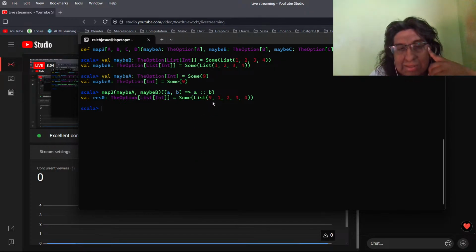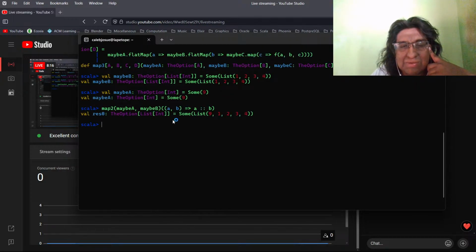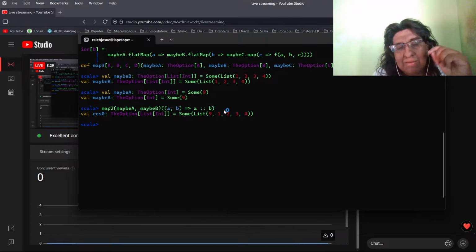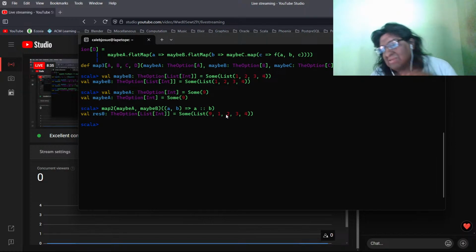Yeah, well, we have one problem here, because why did I do this in the first place? Because sequence will have to deal with a list inside. We will need a list of values inside an option, which is what we have here. But we have the option, but the results will be in reverse order.